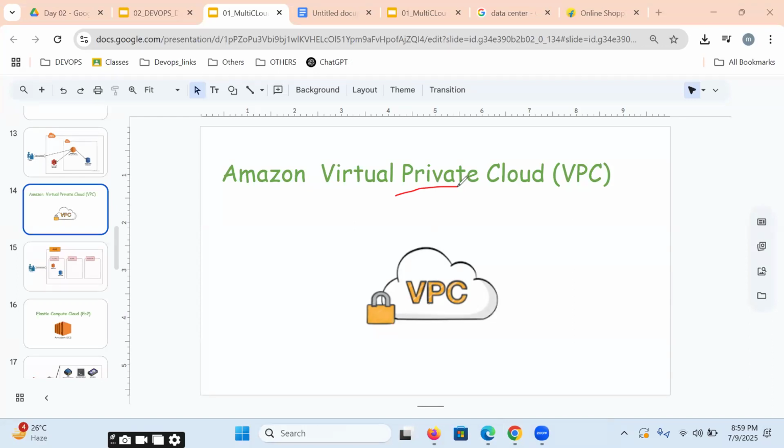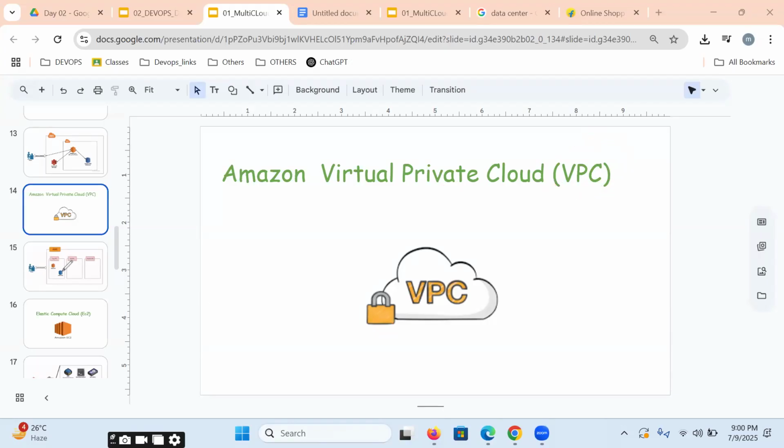That network we call as what? Private network. If an office kind of private network can be accessed over internet in virtual form, that is nothing but what? VPC. What is a VPC, guys, please? A virtual private network, if we can access it over internet, is nothing but what? VPC.